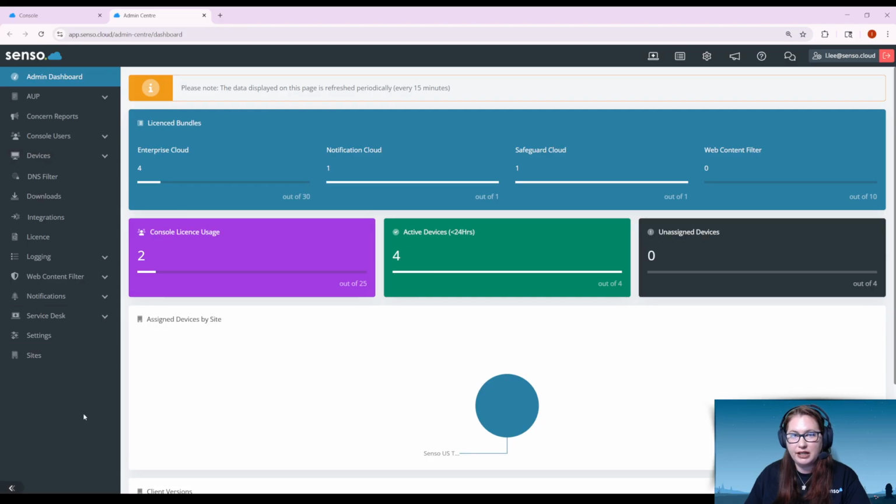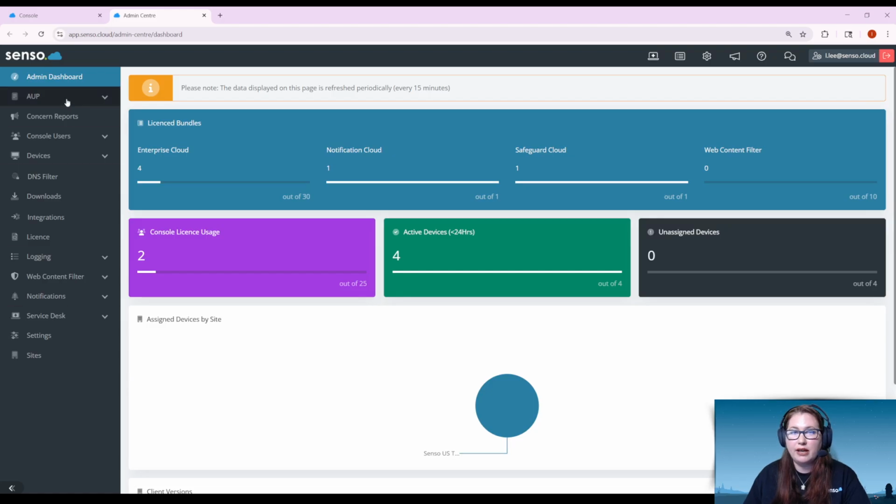Here on the left in your navigation pane, again, if you're an organizational admin, anything listed here will be based off of your licensing, so you may not see web content filter, you may not see logging. It just depends on what you have purchased and is part of your license. Again, if you are not an organizational admin, but you have been given admin privileges, this could also be restricted down to specifically what you need to see by your organizational admin.